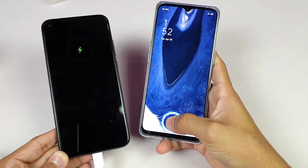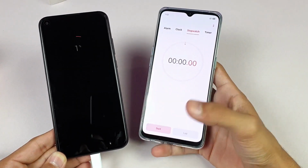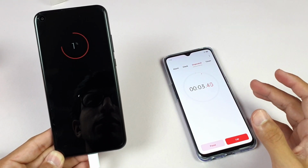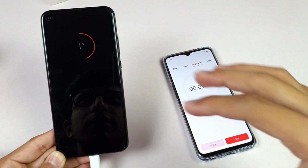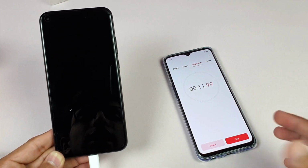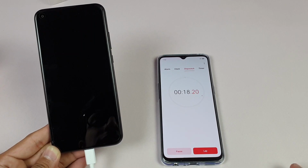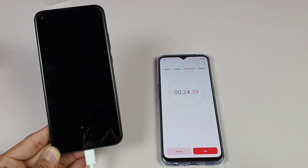Now let's calculate the time on my Oppo Reno 3. Let's go to the clock and start the stopwatch. Right now the battery percentage on this phone is at 1%, and this phone is powered by the Huawei Kirin 710F chipset, which is based on 12 nanometer architecture. Now I will be back after exactly 30 minutes. Let's see how much this phone is charged in 30 minutes.